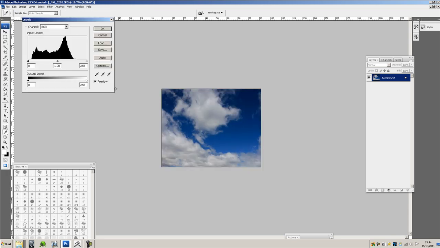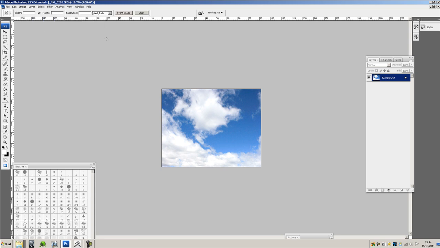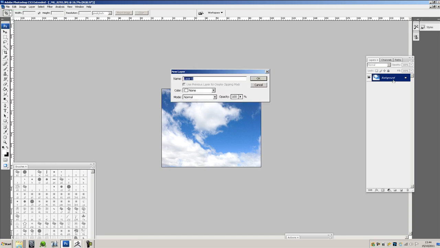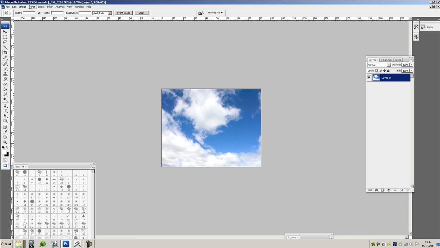I'm now going to go into adjustments and I'm going to go into levels. And the idea here is to try to pull this out. So I'm going to go to layer. Need to make this a layer adjustment.